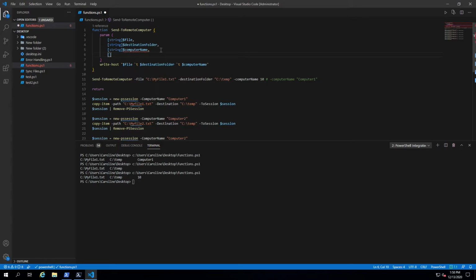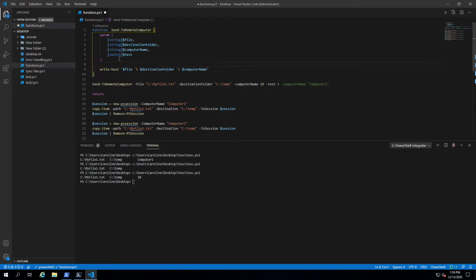In the case of a Boolean, there's this thing called switch, which is either, let's say, test present or not. If you have a switch, you don't need a value, and we'll look into this right now.